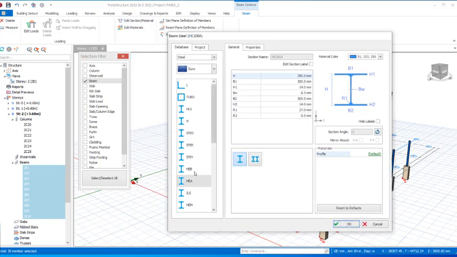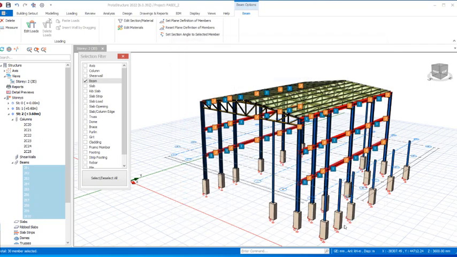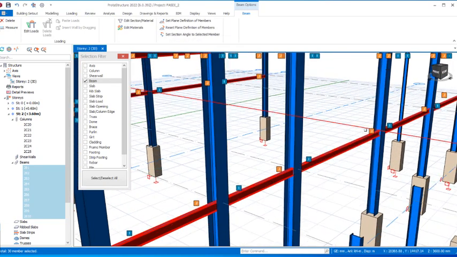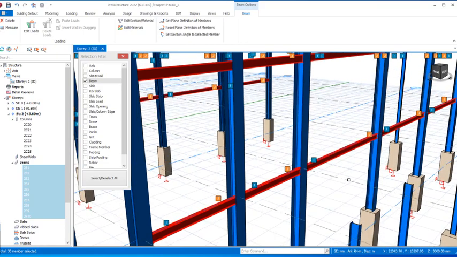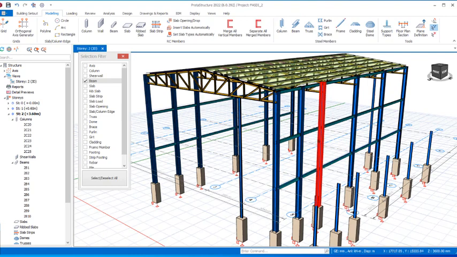So we will navigate to the IPE sections, mind you, is Euro code section we are using. Okay, so the IPE section is this. You choose that one, and then we will navigate to these sections we're using, and then click on the selections and then OK options. All right, so you see all the sections has been changed successfully. You can see just like this. This is good now.